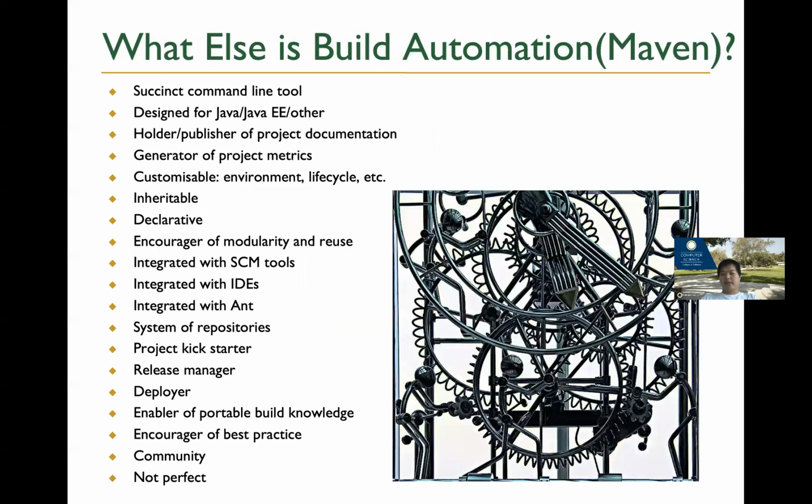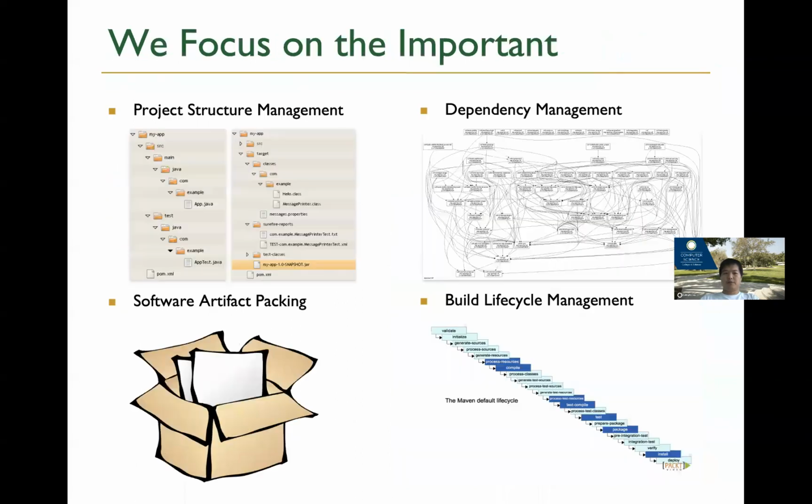Now here is a more detailed list of the functions you can do with the build tool, even though you're not using all of those. For example, the release manager controls the version of the release, how to deploy stuff, right? And you've got a Kickstarter project, kind of a bootstrap project template, all of those. These fall into the function of the build tools, right? This is what the build tool can do.